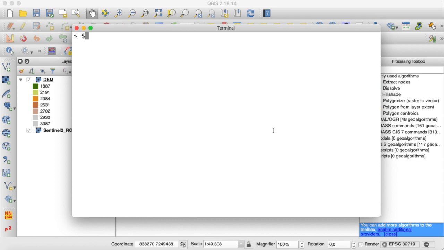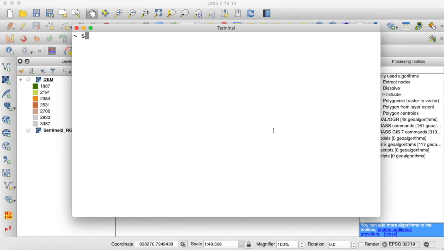Also, you can create small shell scripts, which you can execute from the terminal to process your data automatically. This is also a great option if you want to repeat the process over and over again, maybe for a different dataset or maybe at a different time. In QGIS, it can be that you don't really remember precisely all the parameters that you used while working with your data. However, if you have stored your commands in a shell script, you can just run that again and you will get exactly the same results.